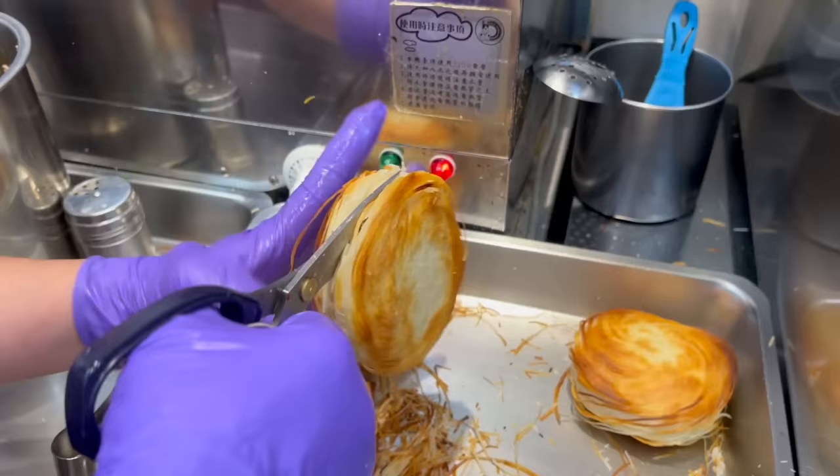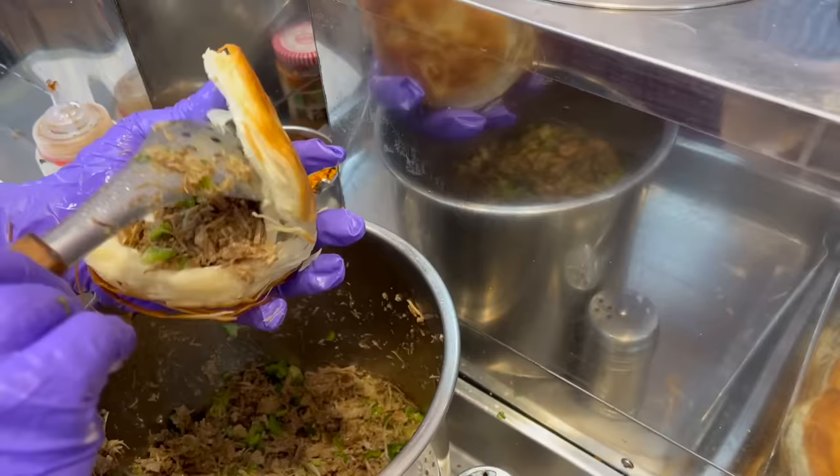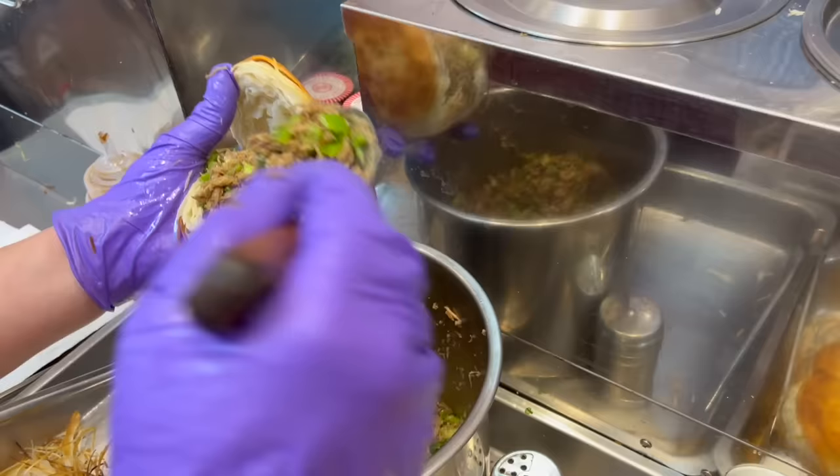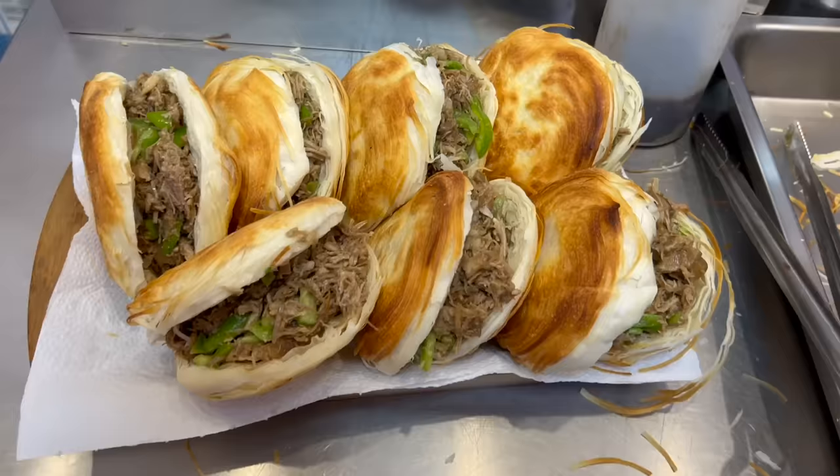I woke up this morning and walked my 10K steps today, and then I am just so hungry, ready to eat these. So I got this flavor. This is the original flavor, and wow, okay. Put a good scoop of meat in that. That looks delicious. Final challenge is going to be 15 of these, you guys. Dude, that actually looks so delicious.